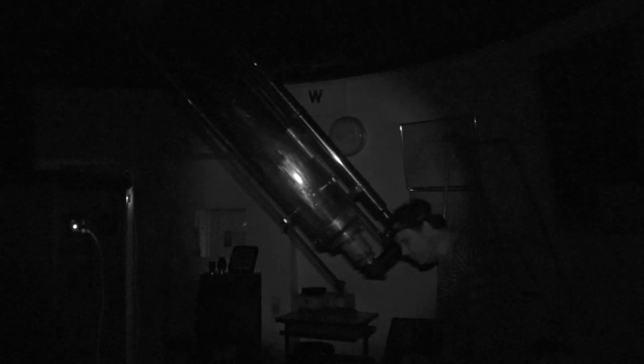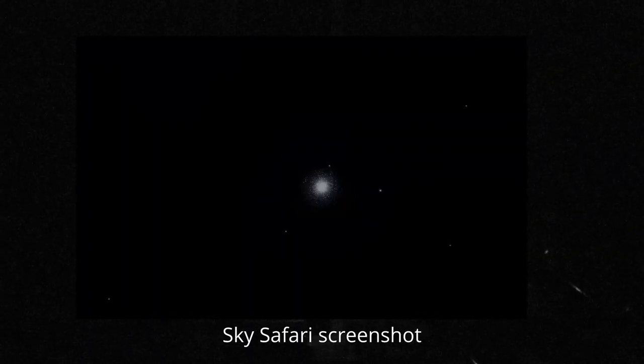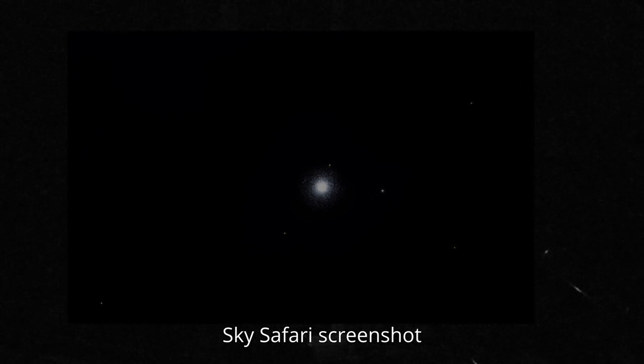Ooh. Let me centre it up. Let's see what you reckon. Can you have a look through there? Will do, right. Oh wow. That is good, isn't it? The globulars work well through this. Very bright core, isn't it? Going up very quickly down to the kind of wispy outer edges. It's relatively bright, isn't it? Magnitude 6, just over 6.